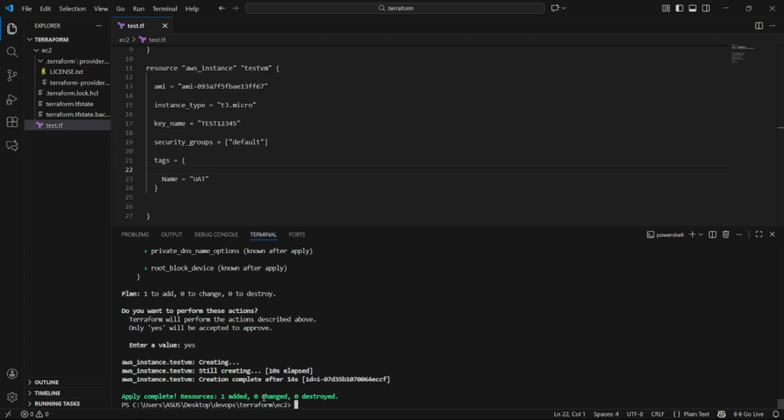If you want to change something, that is modified, and if you want to destroy, you can destroy. So we have three parameters here: one is added, one is modified, that is called change, and one is destroyed. Now what did we do here? We added a resource, so I have to check whether it was added successfully in my AWS account.